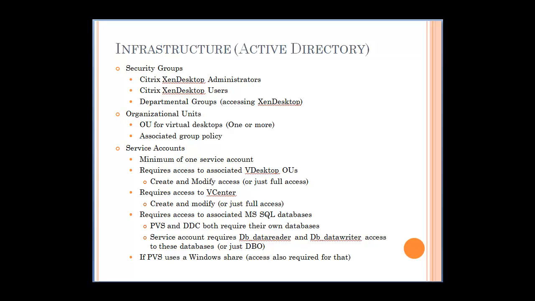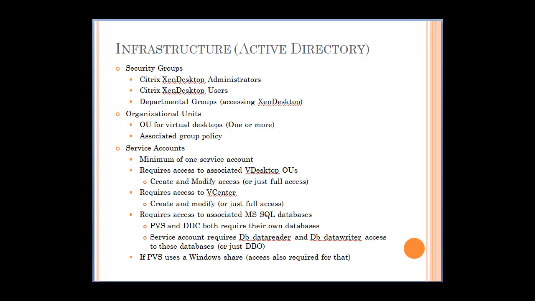This service account also needs access to vCenter, because it's used for access from XenDesktop to your vCenter environment for automation between the two: building VMs, modifying VMs, deleting VMs, and things of that matter.